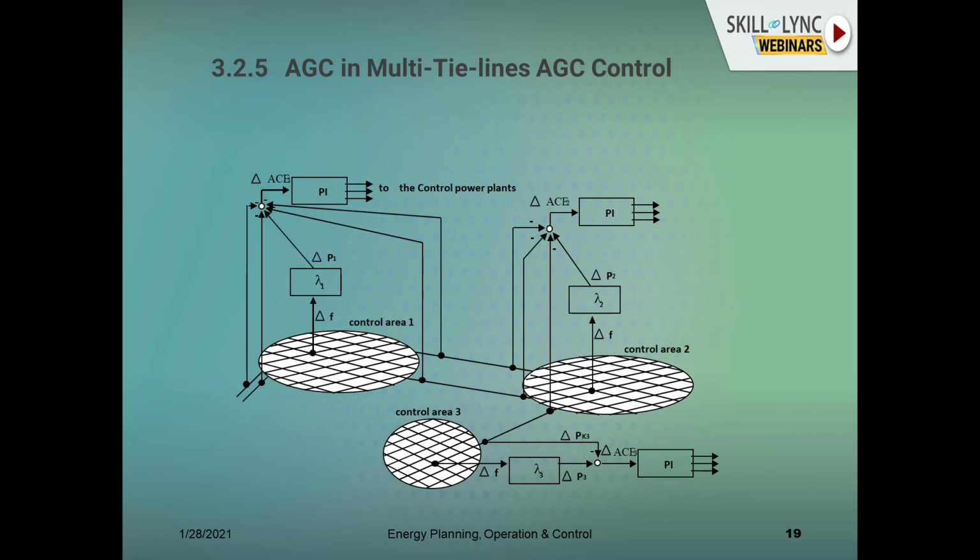To give you a typical example, if you look at the Gulf states, you will find Emirates, Bahrain, Qatar, Oman, Saudi Arabia, Kuwait. All of them are connected. Their grids are connected to each other. And every utility, every country that wants to join the GCCI, the Gulf Cooperation Country Network, has to have AGC. This means AGC controls the flow in the tie line between various countries. So AGC is very important when we speak about the local utility's own control, as well as the control of the tie line flow between various utilities.